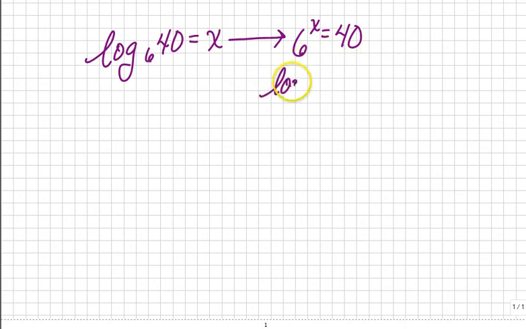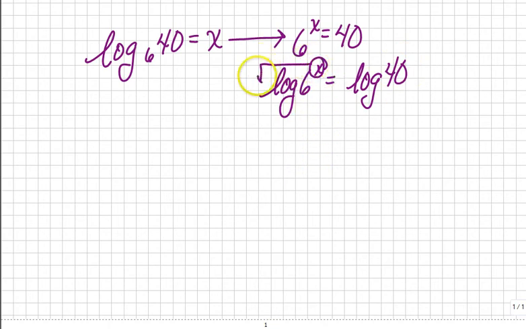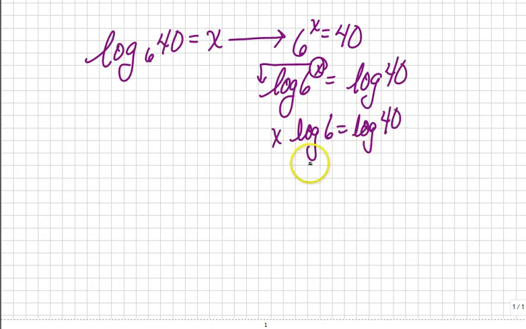So we take the log of the left-hand side and have the log of 6 to the x equals the log of 40. And now we're going to use that property I just showed you a few minutes ago. When you have an exponent inside of a logarithmic expression, you take that exponent and just move it down front. So this is x log 6 equals log 40. At this point, we want to solve for x, so to isolate the x, we're going to take both sides of this equation and divide by the log of 6. So it's the log of 40 over the log of 6.